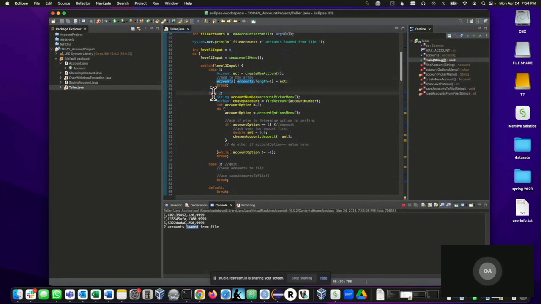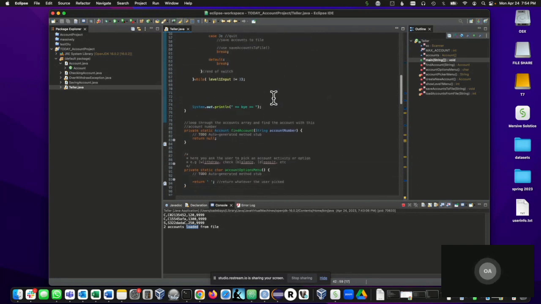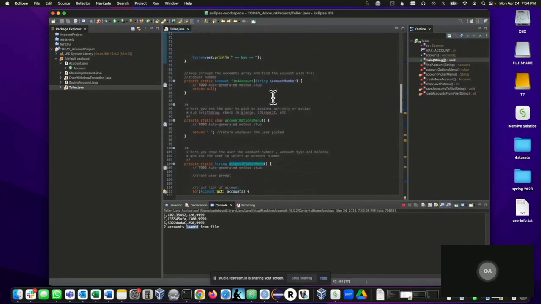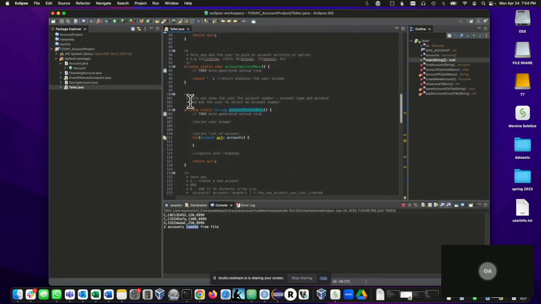If the person chose 2, then that means the person wants to interact with an existing account. So the next thing we do is account picker menu. Account picker menu is down here as well. You need to fill it up. Here you show the user the account number, the account type, and the balance, and ask the user to select an account number. So basically here, you will be looping through, which is why I have the for loop here.